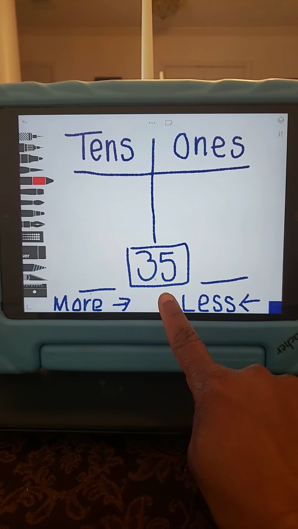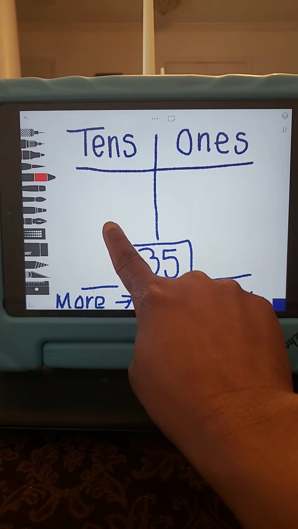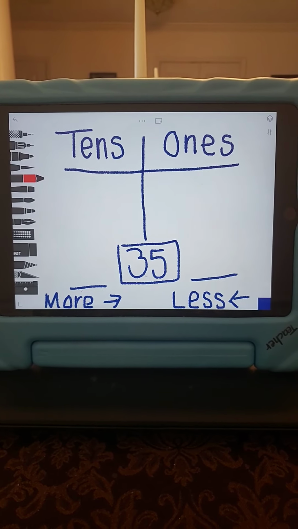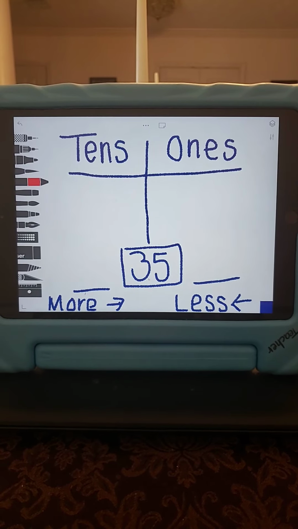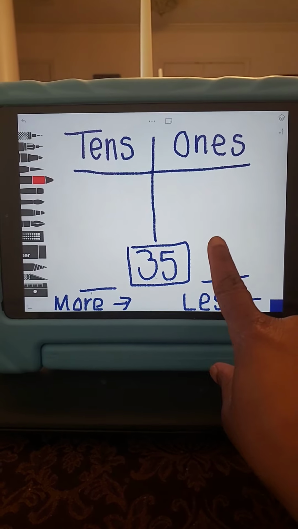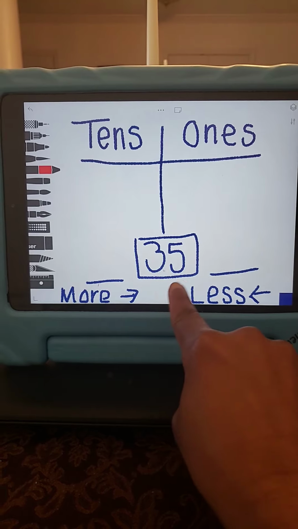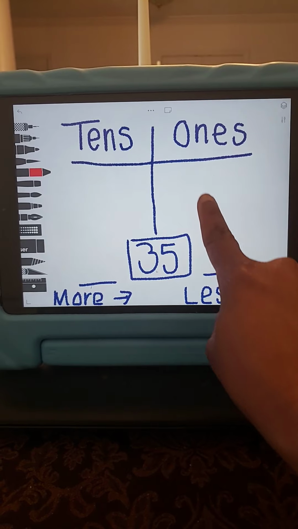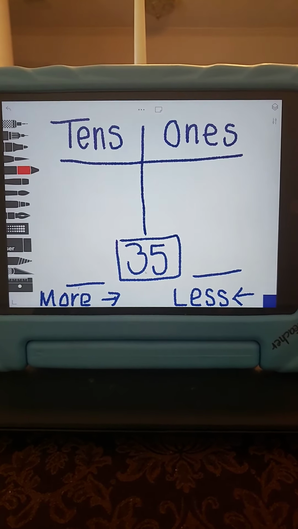Now, remember we talked about this number, this 2-number digit consists of tens and ones, okay? We don't have any hundreds because this is not a 3-digit number. We'll get into that later. But this is a 2-number digit. So a 2-number digit has tens and ones. And remember we talked about that the tens, if you're working with the 2-number digit, the tens comes first and the ones come second. Okay, so I'm going to go back over that song that we talked about, okay?